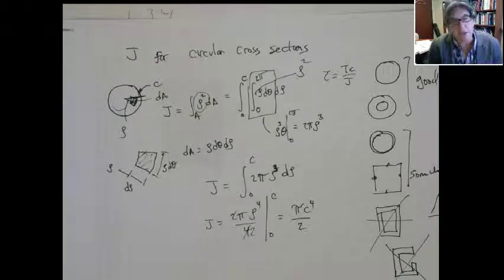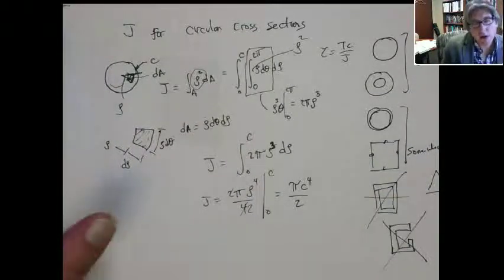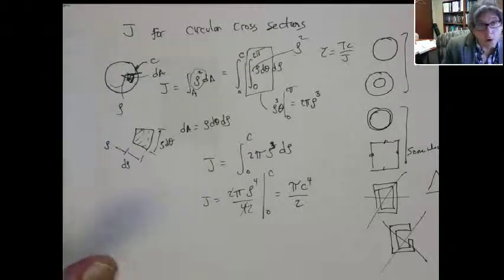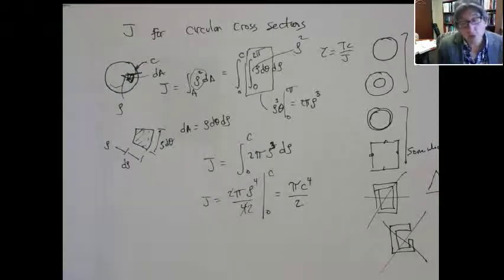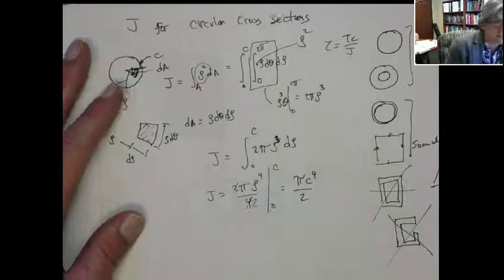And there you get the dimensions of length to the 4th, right? Now, most often you don't go to the store and buy a bolt with a 1/4 millimeter radius, right? Most engineering circular type of things are given in terms of diameter, right? So let's get this in terms of diameter.